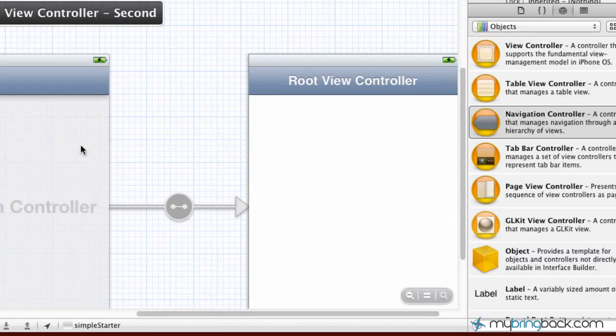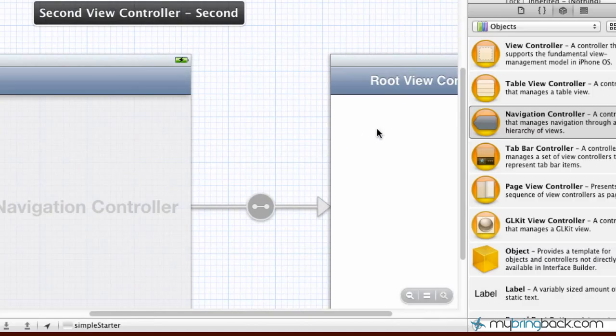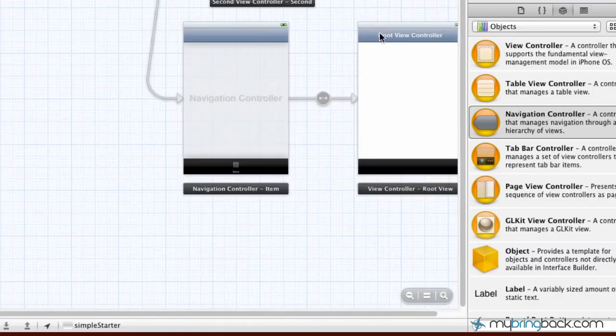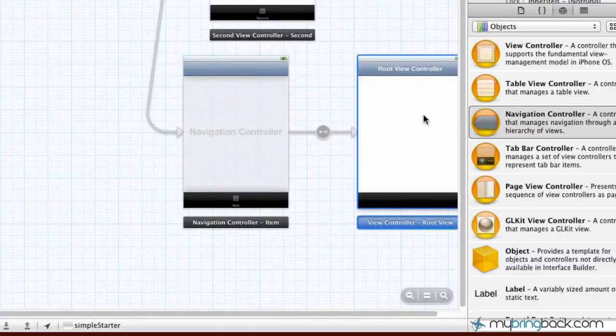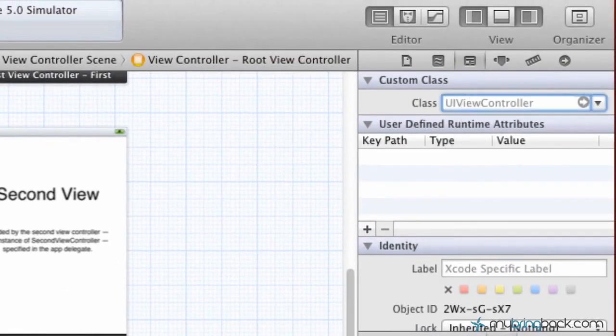So what we're going to do now is we have one final step to do, and that is to create a class for this view. So if you zoom out and you click on our navigation controller here, you'll see that we don't have a class associated here. And although we're not going to do anything with this class yet, we're going to implement it, and then in future tutorials we'll add to that class there.